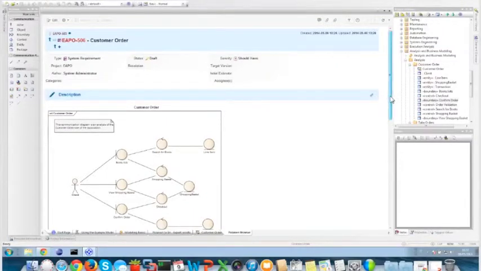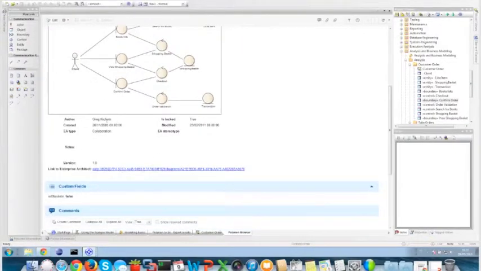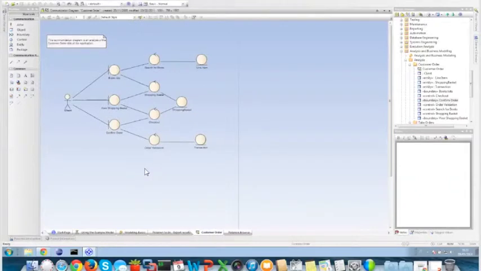And the EAPO created an image with the same diagram we had in Enterprise Architect, and some information was exported inside the project, like the author and the creation time of the object. All this kind of information came directly from Enterprise Architect. Then at the bottom we also have the link to Enterprise Architect. Following this link, the system is able to open the diagram directly.